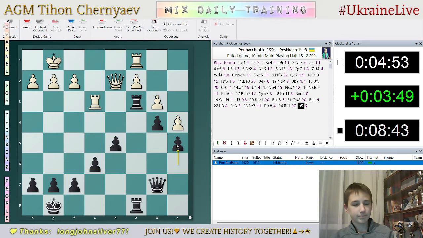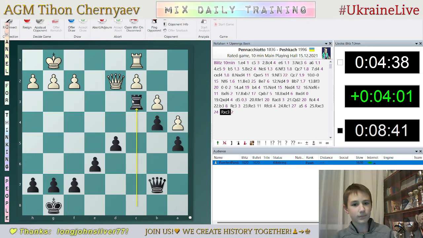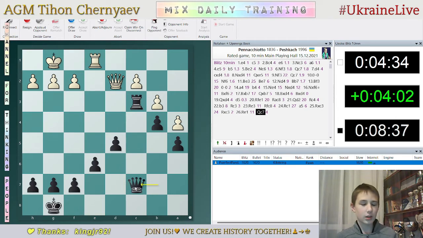Okay. Rook c3, yeah, so basically kind of as planned. Oh, that's interesting. I'll play queen c7, I think, just to not be so aggressive. Yeah, that's quite interesting. Then rook e2, I think, or rook c1? I guess it is logical to go for e2, but I'm not sure.